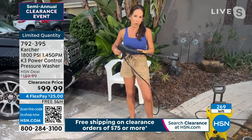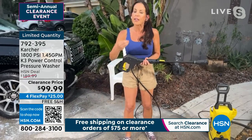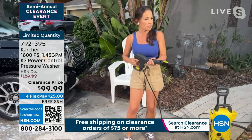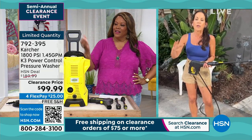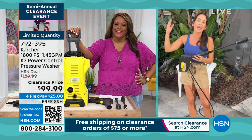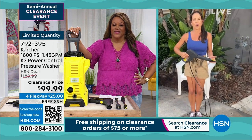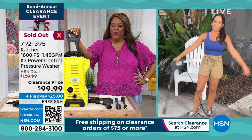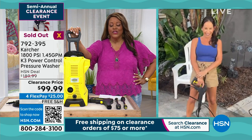When you start using a pressure washer, it is so satisfying because you can clean so much so quickly and so thoroughly that you will find more things to clean. You'll walk around your house and clean the cobwebs in the corners, and make your way around. You will use this over and over again — we use it almost every weekend on our vehicles. It's the only way to clean your cars at home. This price for Karcher — you are getting so much quality. And it's gone. Very, very smart people out there. This sold out — I'm so glad you got it. It made the difference in our home.